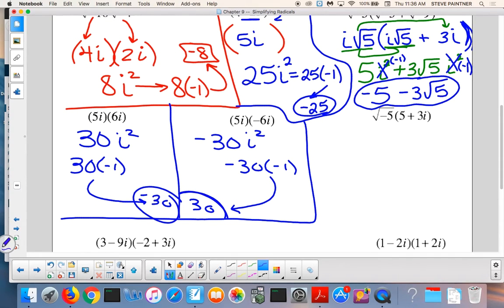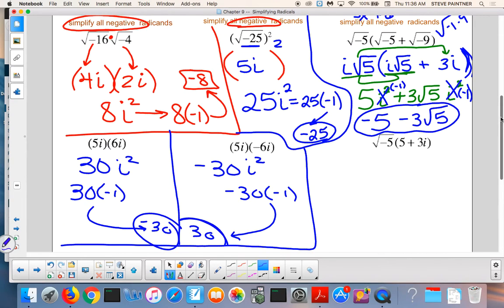Okay, this is kind of like this, right? What's the square root of -5? I think we just did it up there, didn't we? i root 5 times 5. Oh, there's not much to do to this problem to start with. Did I lose you from here to here? No. Okay, ready? i root 5 times 5.